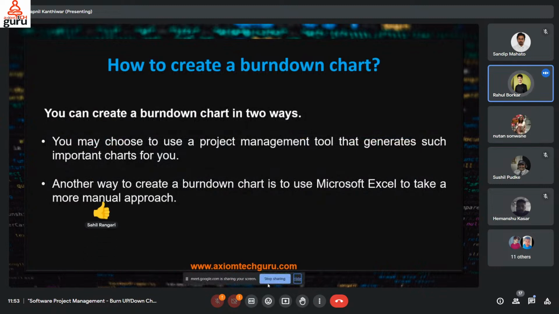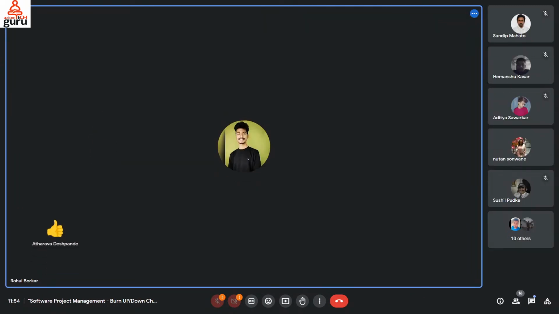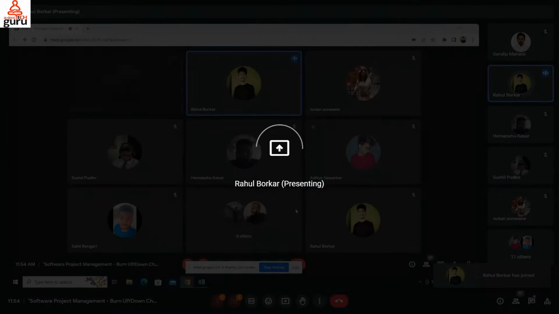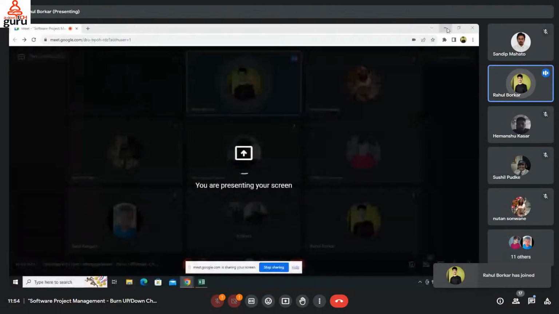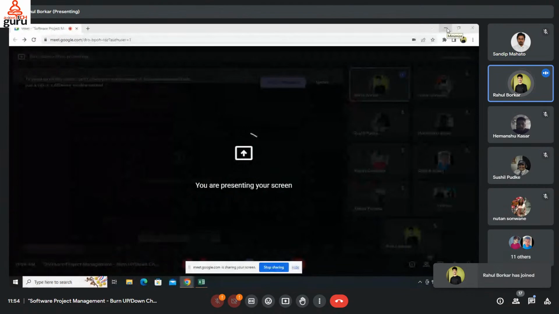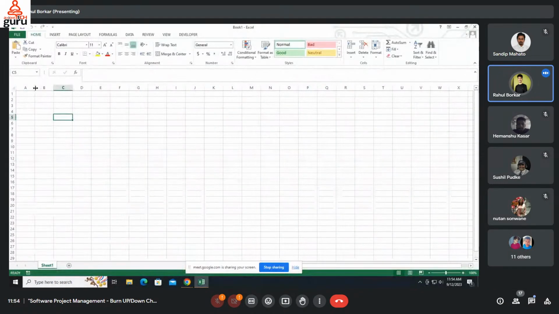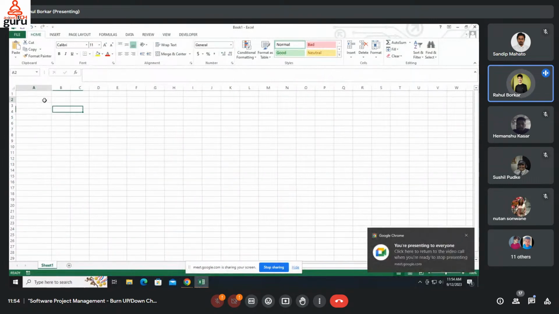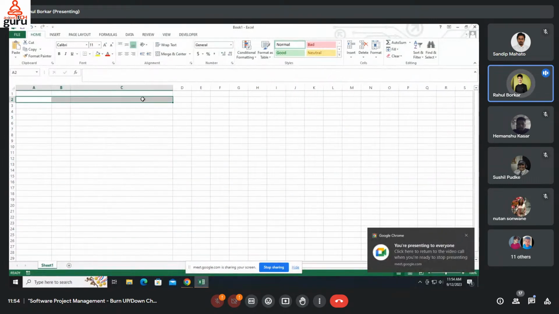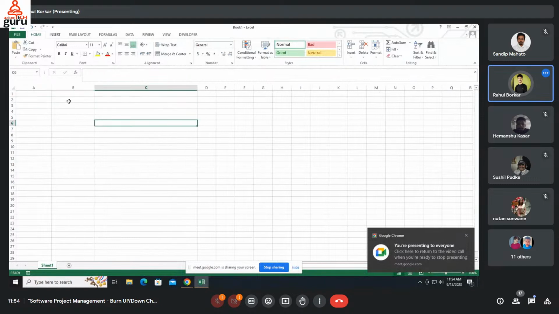Okay, so let me share my screen. As we just discussed what is agile, what is Scrum, what is a Sprint, and what the burn up and the burn down chart are, I hope you understand it theoretically, but now we can showcase how it is done practically. So I will firstly give the title and the example for the burn up chart.